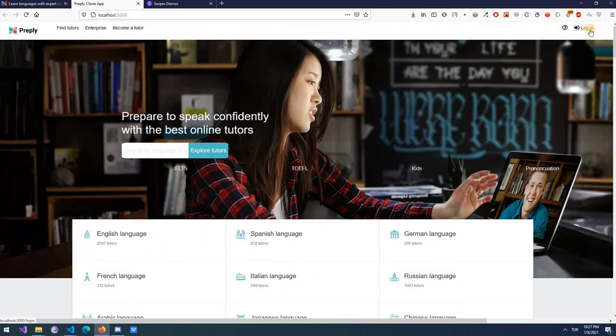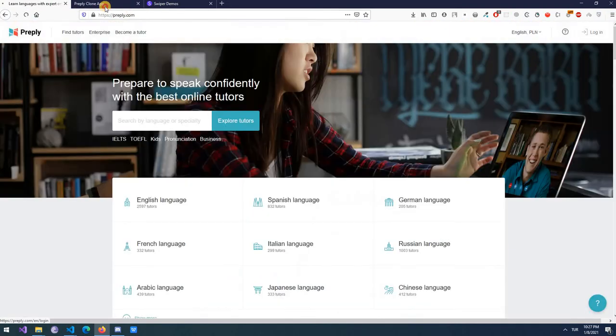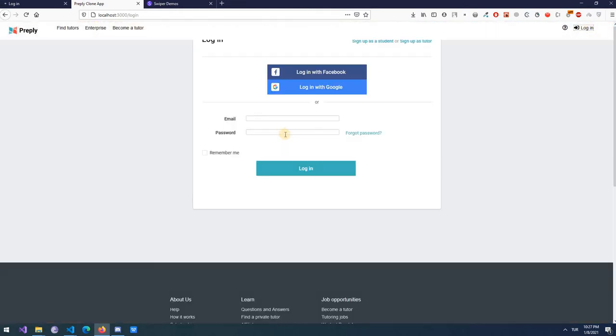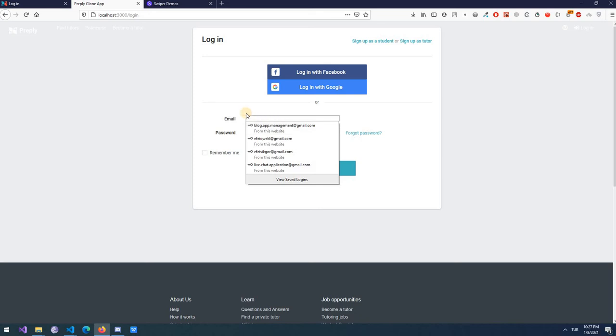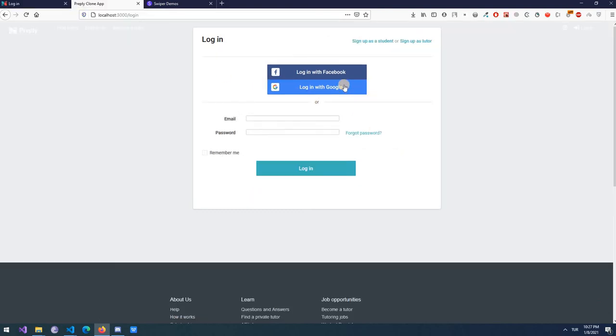Also, I built the login page. Yeah, the login page is kind of fine, but it's not the final version. It misses the on-click CSS rules. Like, I don't have the border animation for now. Also, no form controls, and login with Facebook and login with Google don't work at all.